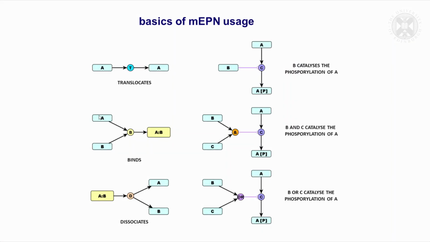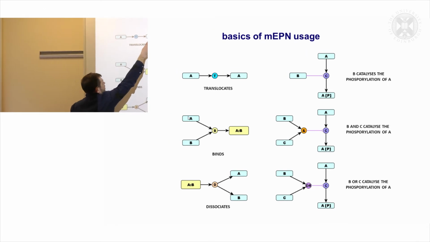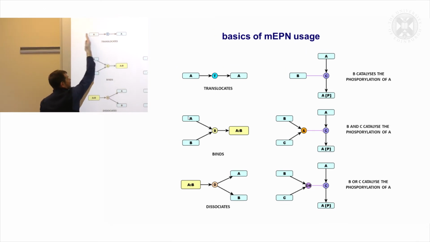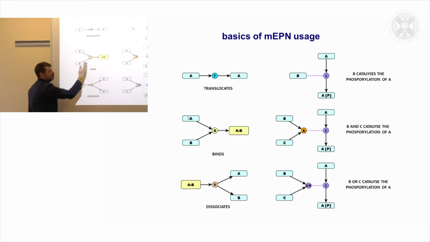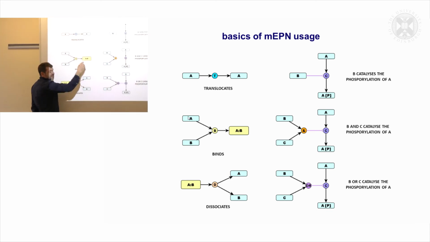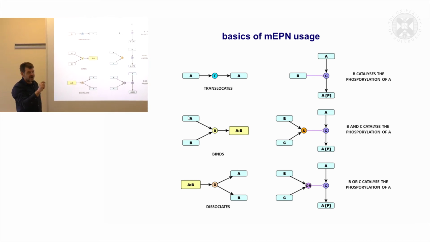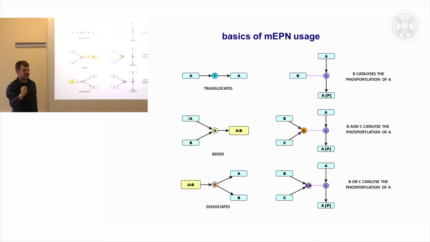So, basics of this. If you want to say that protein A translocates from the cytoplasm to the nucleus, you could draw it this way. A translocates, and on the background we would draw the concept that on the left side we have the cytoplasm and on the right side the nucleus. We draw that transition zone at the nuclear membrane, and what we'd be showing is that this protein is translocating from one place to another.